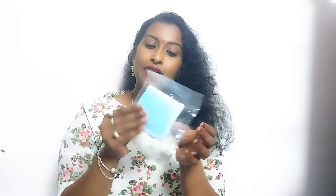This mask I have also got with that anklet. This I didn't order. This is a free one. And this one also, as you can see, it is well packed. Those anklets are a bit heavy. They can be used by a bride. So come with me. Let's go and trial those anklets.